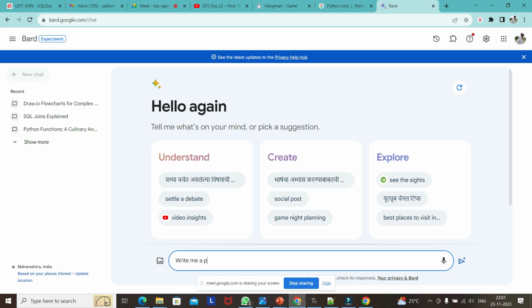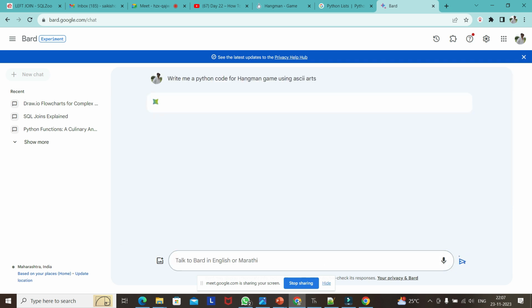Write me a Python code for a Hangman game using ASCII arts. So let's see how it is doing.